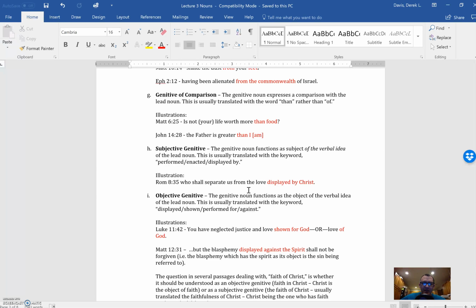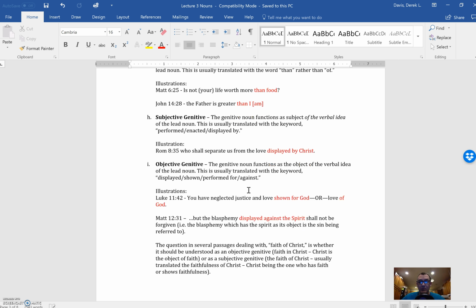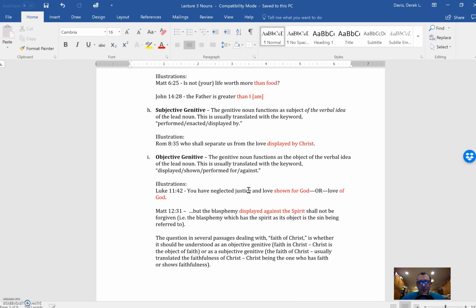It's pretty clear in the context that will be the case, at least the context that I will be giving you in this class. Now we get to the subjective and objective genitive, and I don't have a ton of time to explain this, but you'll practice this in your homework actually, if not your worksheet. It might be your worksheet, one of the two, this week. The subjective and objective genitives are tricky because they're used when there is a noun that has some sort of verbal quality. So, for instance, the noun "love" implies action, and so oftentimes there will be what is called a subjective or an objective genitive.